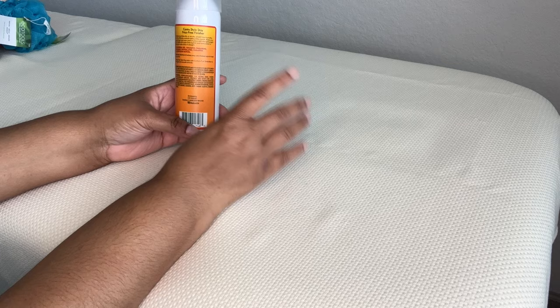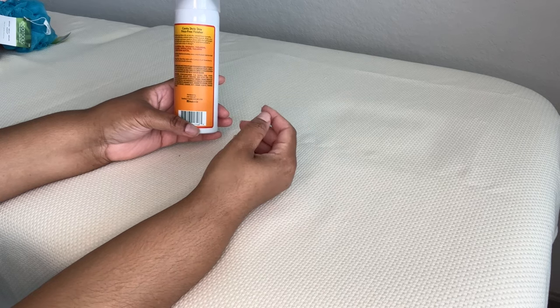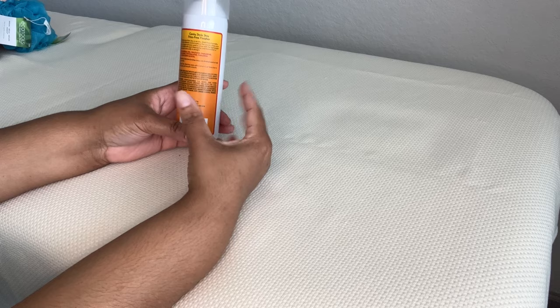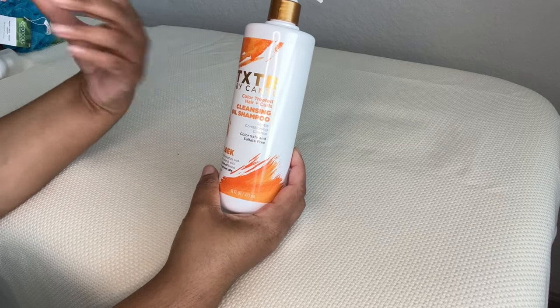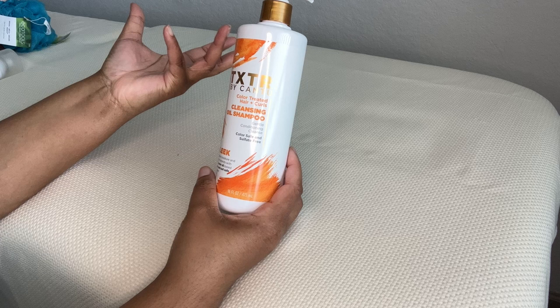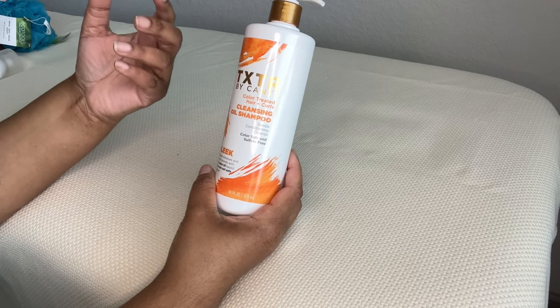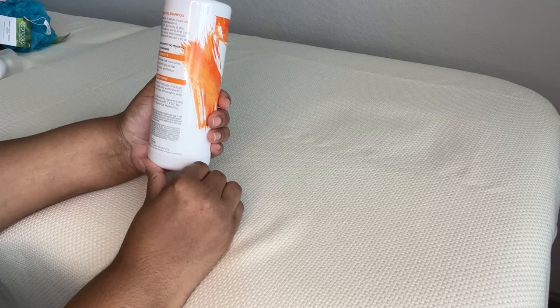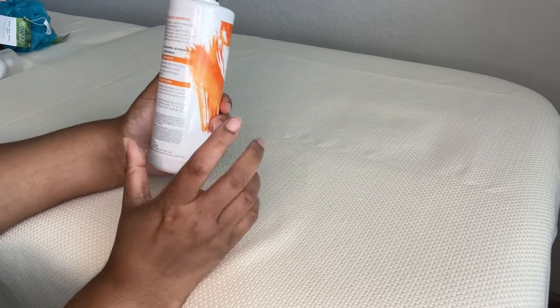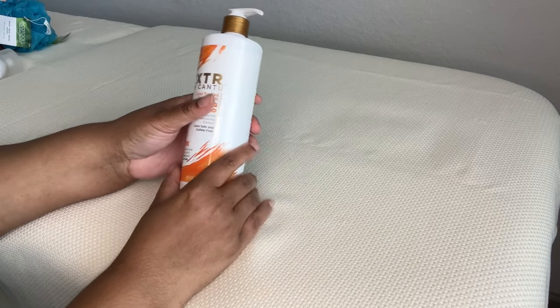It so happened — I don't know if you guys know who Javon Ford is, but he's a chemist on social media. He came out with a video about tea tree oil and how it acts when mixed with shampoo — long story short, not a good idea. I saw that after I had already picked up this next product. I got this one, but because the other one has now been established as bad, I'm not sure about this one either. I don't have color-treated hair but I do have curls and I felt like the oil would be fine — castor oil in general I don't have a problem with. It says color and curls safe, so I would try it and let you know. I only picked up two. But yeah — the tea tree oil one, I would skip that if you saw it.